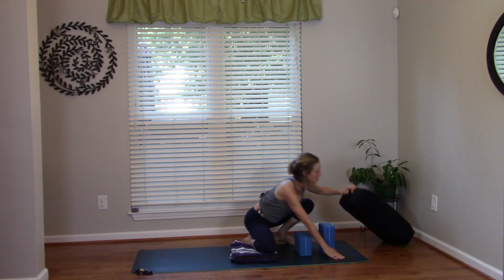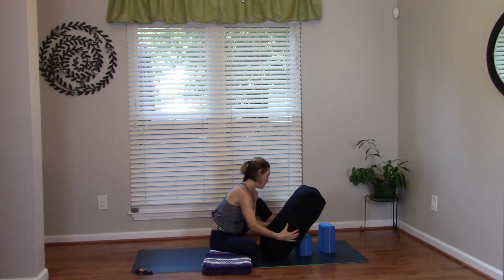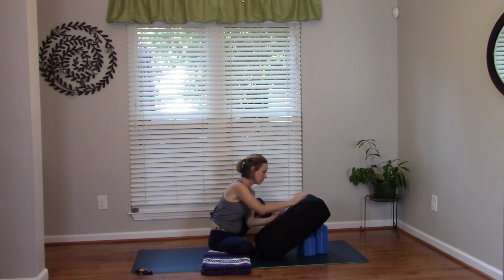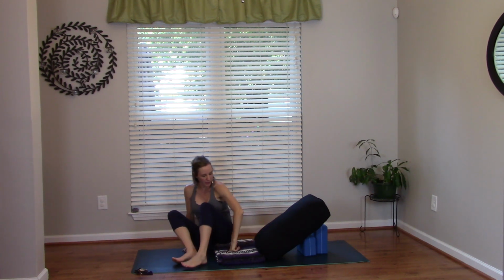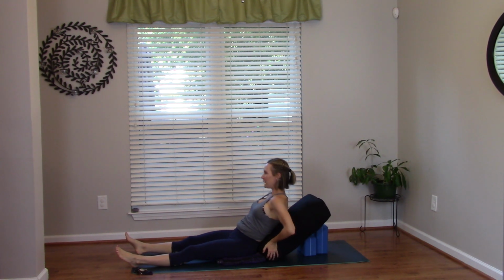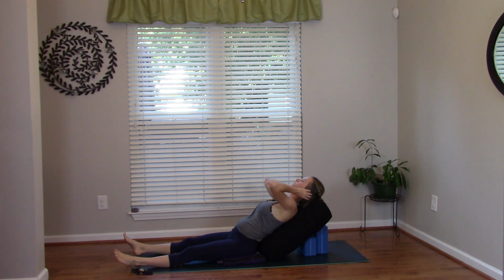I'm gonna get my bolster and set it up at an angle here. Just making sure that, there we go. I'm just making sure that everything's stable so when I lean on it, it doesn't go anywhere. And then sitting on the blanket, and my feet come to the edge of my mat, leaning back. And of course, being flat on the mat is fine. Sometimes there's certain times you need a higher system, a prop.